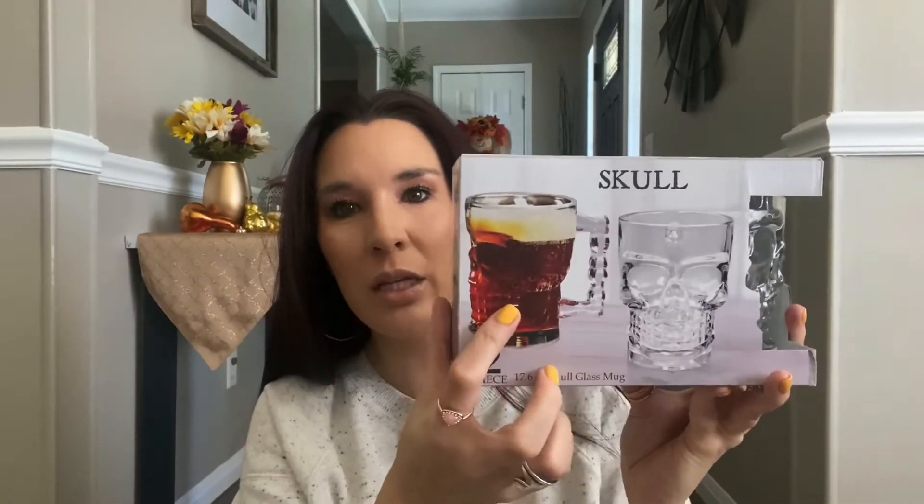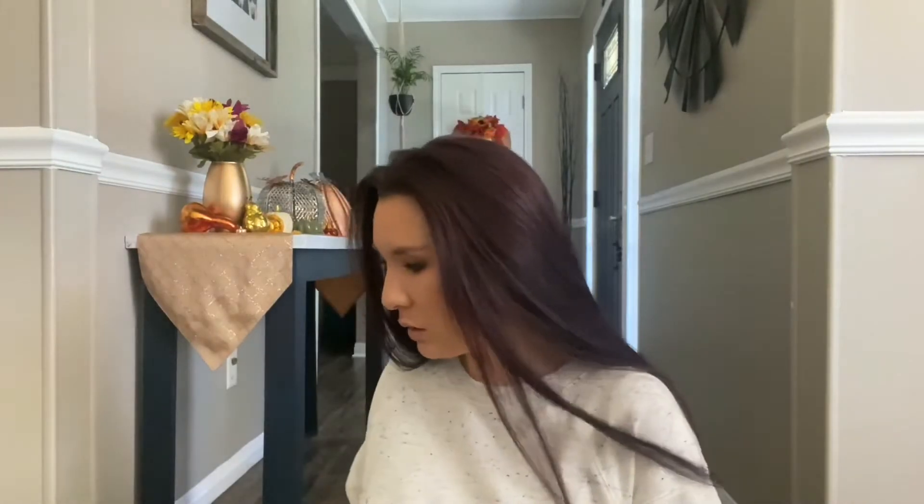I also got two really cool skull glasses for $2.50 total. I really really liked them. I'm not sure exactly what I'll do with them — you could make a flower arrangement, put that in there, or use them as drinking glasses. I also grabbed a couple of things from Dollar Tree the next day when they had everything for 50 cents.